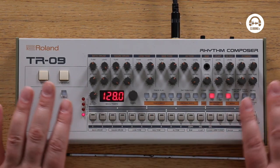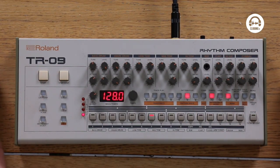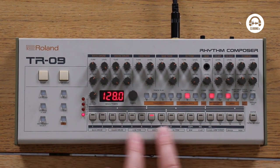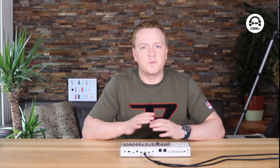The way you play and program it is very true to the clunky, really difficult-to-use 1980s interface, but once you get used to it it becomes second nature. The only problem is that it is very small — it's got all the controls of the original 909 but they're so small that getting your fingers in is quite difficult, especially in the dark. But these were never really intended to be played live; on the original you programmed a beat, programmed a song, pressed play, and it played through the whole thing.